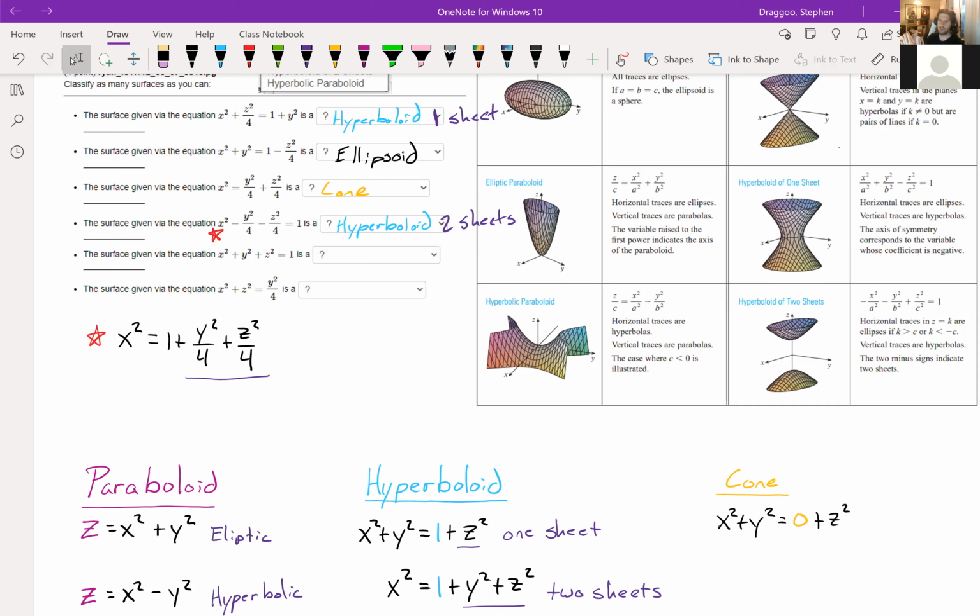Because if you make all the terms positive, then you probably start focusing on, hey, where is the constant term? And in the third example, where we're looking at a cone, we find that the constant term is zero, meaning we know it must be a cone, because cones have a zero constant term, whereas the hyperboloids of one or two sheets have some non-zero constant term added in. So I know for certain it's not one of the hyperboloid shapes because the constant term is zero.